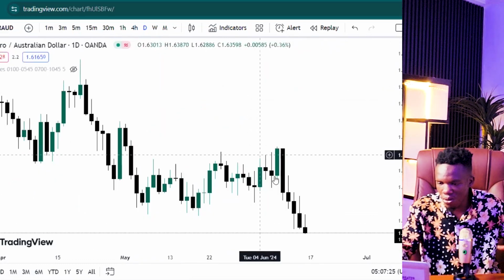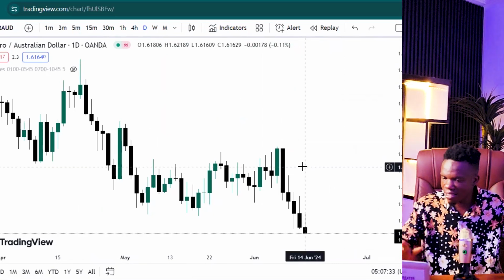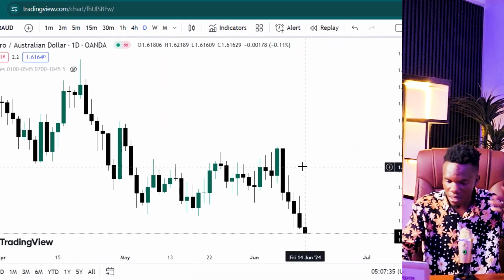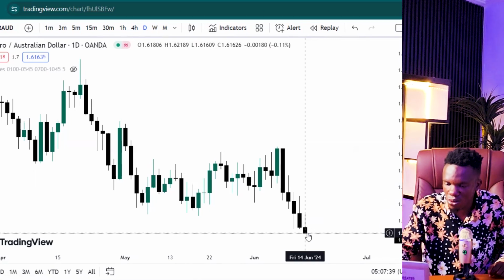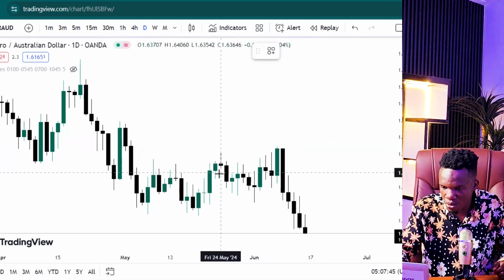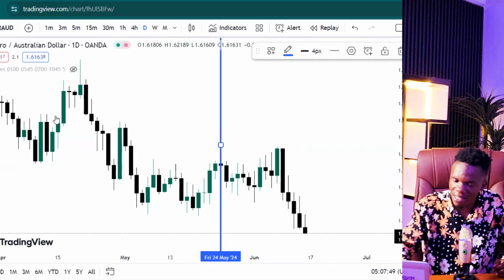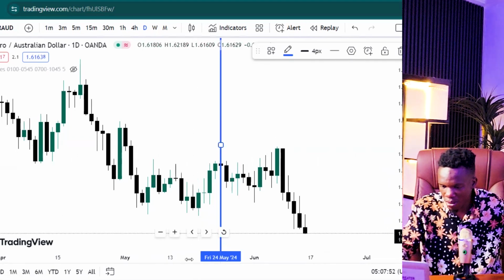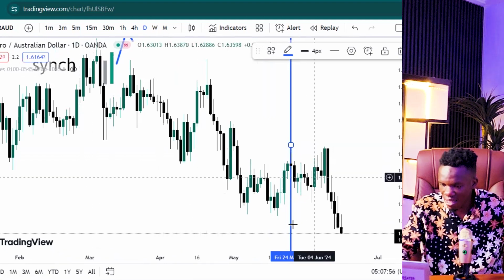Okay, looking at this Euro AUD pair, the moment I click on the pair, from just looking at it, I know that this pair is on external phase. So this is external. Now the question is, where is my origin? Okay, it came from this level here, or you can use here as your reference point. So I'll put my vertical line here. From here to the left-hand side is no longer useful to me because price action has already taken place from here to the left-hand side. So I don't need the data anymore.